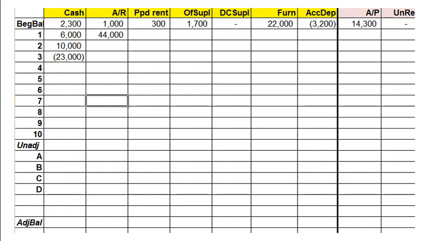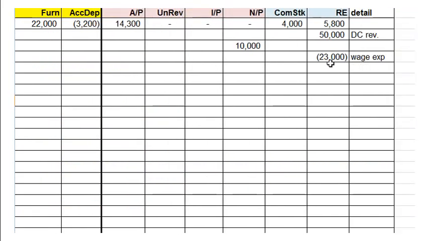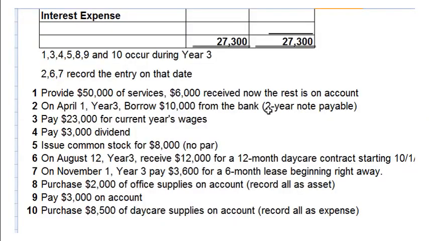Here you see cash decreasing $23,000, and on the other side of the equation, we record our expense in retained earnings instead of, again, recording it in a separate temporary expense account. Remember, revenues will increase retained earnings, expenses will decrease retained earnings, and you see that has to happen here for the equation to balance. And the other thing that gets recorded in the retained earnings column will be dividends when we get to that. And the very next transaction actually is the payment of a dividend. Dividends by definition are the distribution of profits to shareholders, so it makes sense that the dividends would reduce the retained earnings account since that's where we recorded our profits.